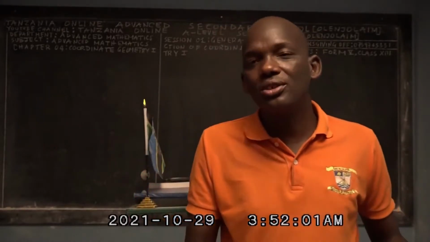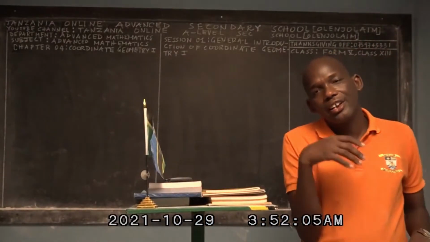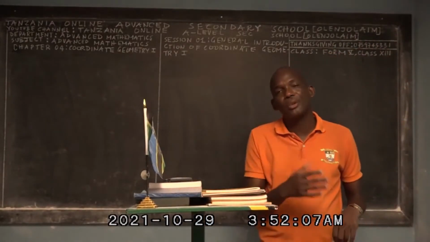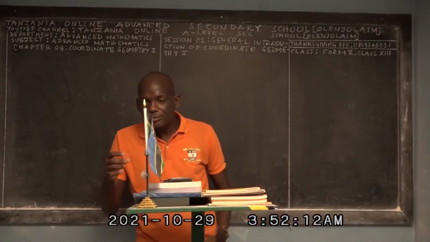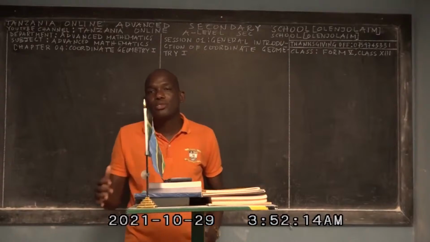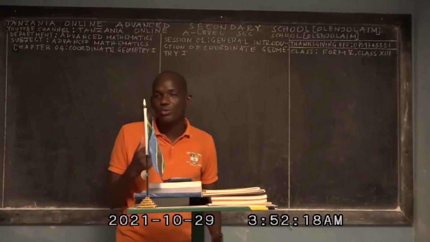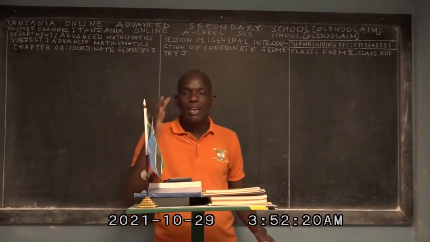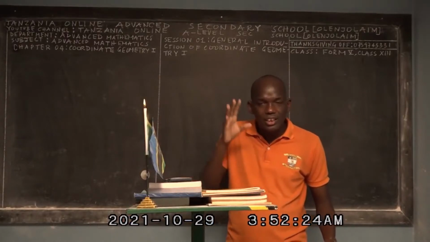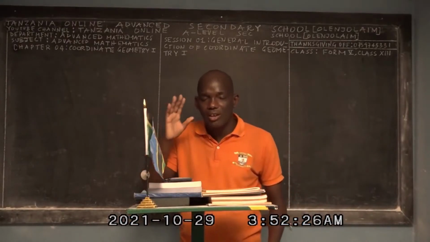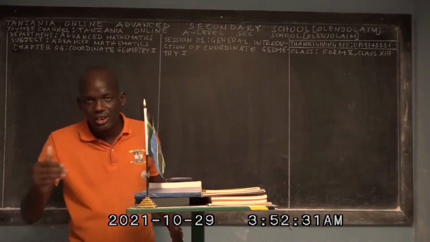So other specific objectives, in addition to helping our students to pass the Advanced Certificate of Secondary Education Examination: we would like to help our students, first of all, to love advanced education. That's the second specific objective. The third specific objective will be helping our students to understand advanced education and even the advanced subjects that we are going to teach in Tanzania Online Advanced Secondary School.